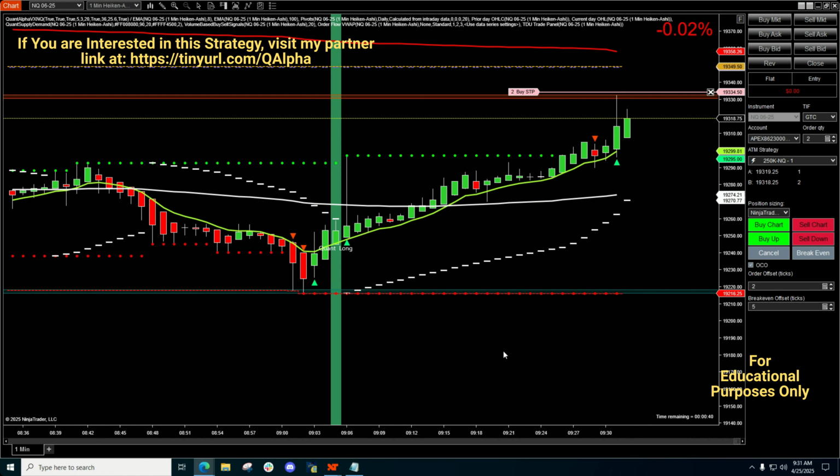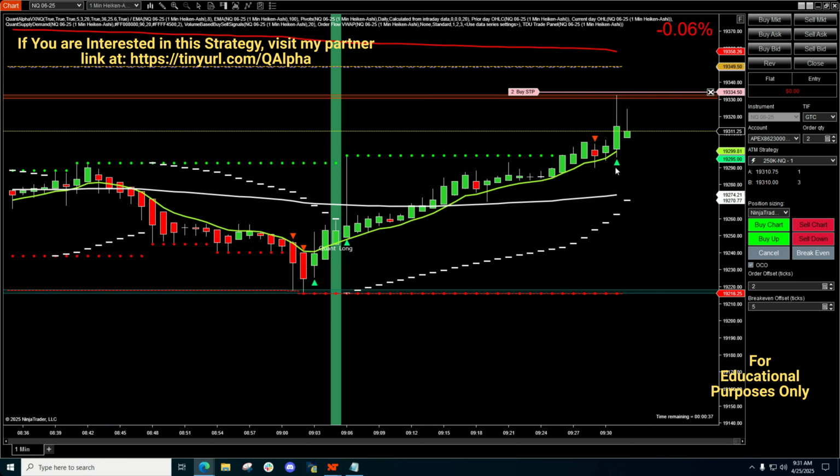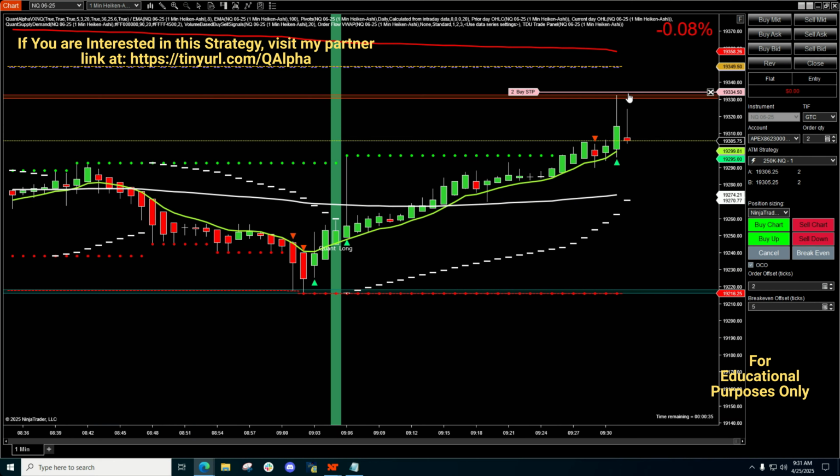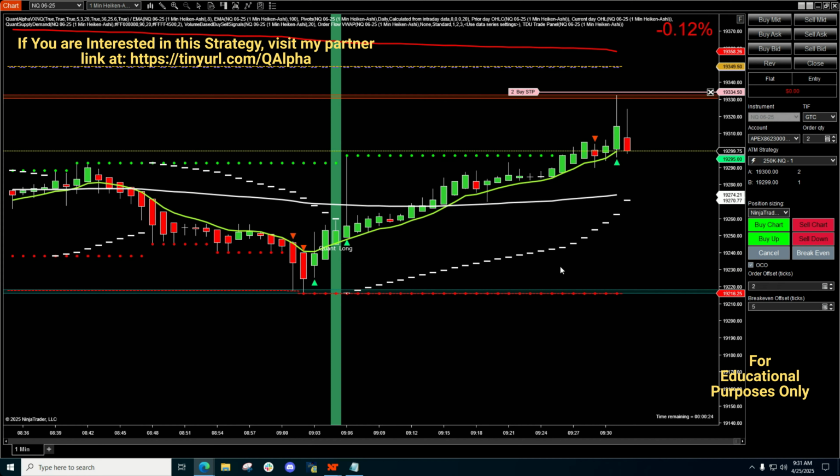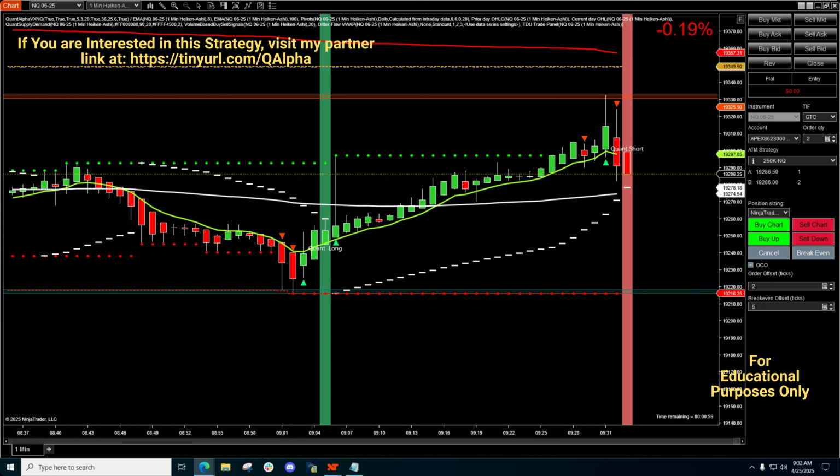Okay, we do have a high volume bar that closed above the 100 EMA with the quant long. So we'll place our order above this zone and see if we break through this zone here. Doesn't look like it at this point. NQ quant short. Okay, so we have an NQ quant short, so I canceled that order. If this closes below the 100 EMA, then it's a valid short.